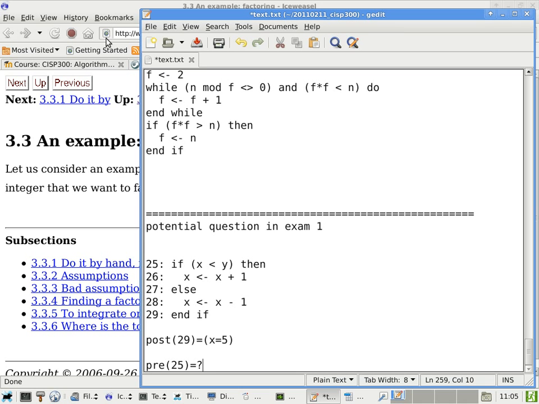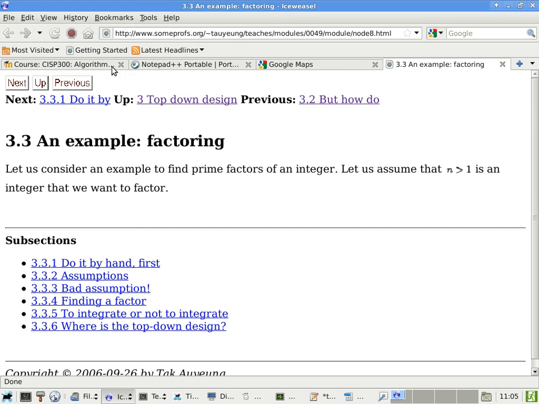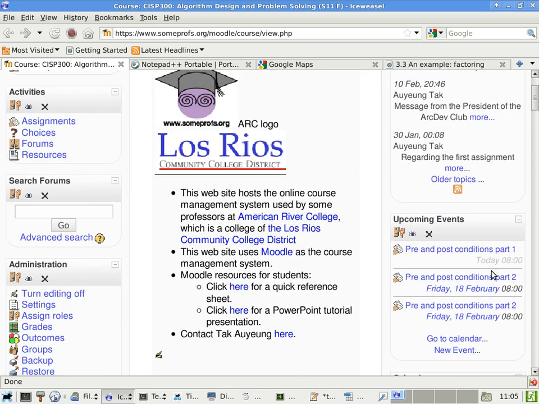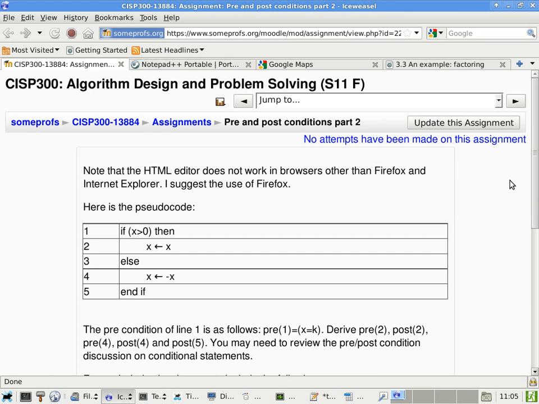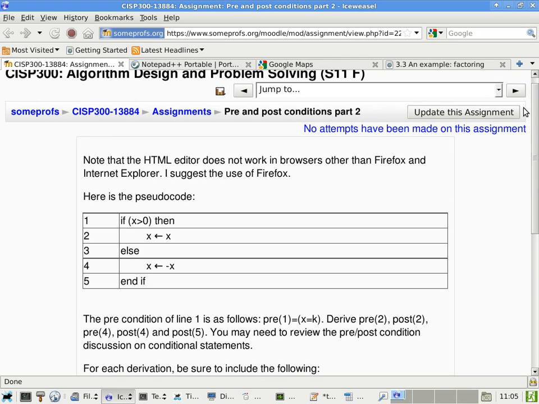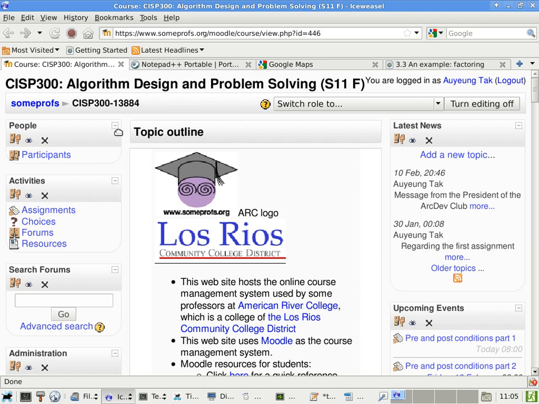Okay, so we'll stop right now. I'll upload the second half of the class as soon as I can, and go ahead and do your homework assignment. Oh, one more thing. This is important, because if I don't tell you guys ahead of time, you'll be confused. I changed the nature of the second homework assignment so that you have to turn in a file instead of using the built-in editor, because I think we are having too much trouble with the built-in editor. So in this case, it is just turning in a file to do it. If you have turned it in already using the built-in editor, that's good. I will still grade that one.